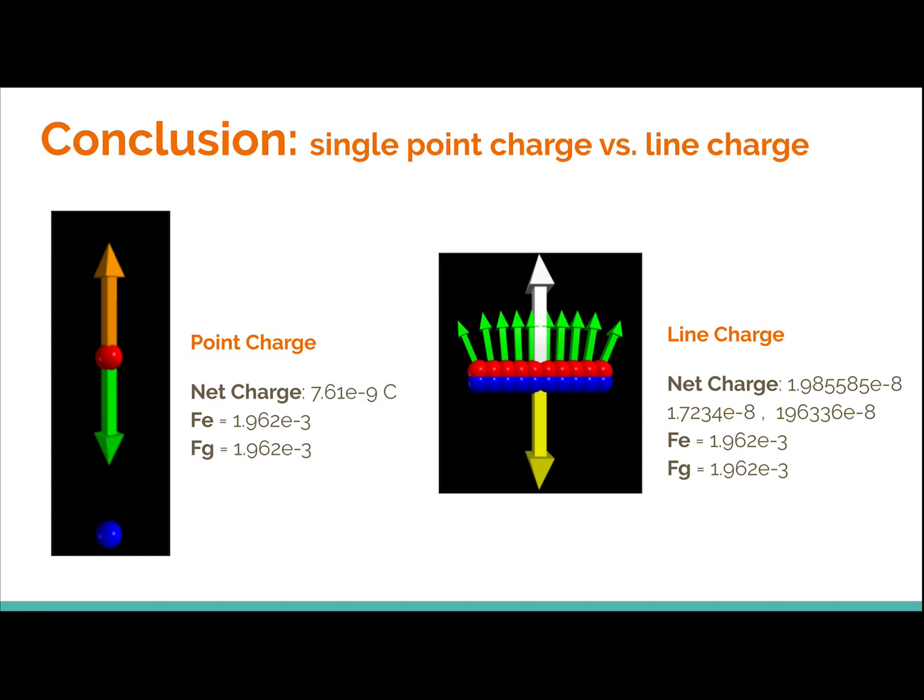The net charge of the line charge was greater than the net charge I got when I considered the tape as a point charge. This is because in the line charge case, the charges on the ends of the tapes are further away from the charges on the other tape, so the electric force exerted by them becomes smaller. Therefore, since the average distance between the charges becomes larger and the angle of the vector makes the y components even smaller, the line charge should have a larger charge than the point charge to make the net electric force equal to the gravitational force, while the gravitational force stays the same for both the line charge and the point charge.